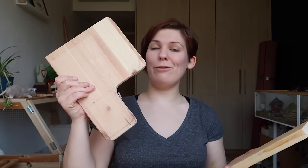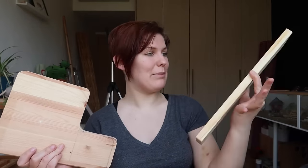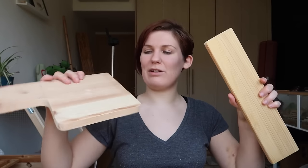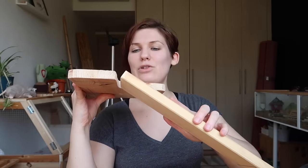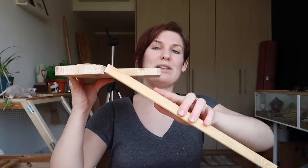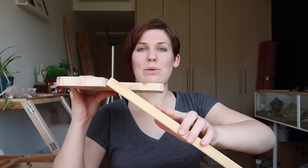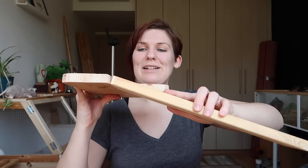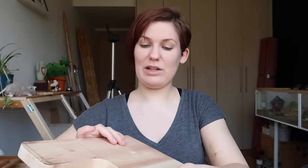The shelf is finished, sanded, just needs varnishing, and the ramp is in the same condition. The way these two are going to fit together: this will go into one corner of the cage and then the ramp will be hinged underneath. What the hinge will allow for is if I have different levels of substrate — say if it's deeper one time or more shallow another — it will allow the ramp to raise and lower depending on how deep or shallow the substrate is.